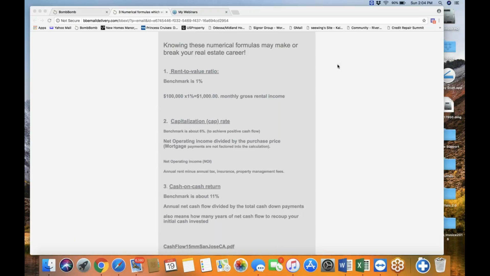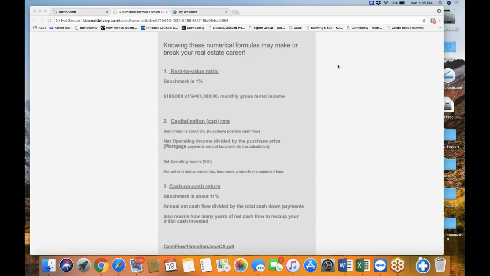All right, getting back to this. These three numerical formulas are, I would say, quite important. And although I have presented these through various means, through videos, if you can click on your past emails, I'm sure I have recorded a similar educational video presentation of how to calculate these formulas. But my frustration is, to be honest with you, not only newbies out there, but what I found over the years, and I continue to experience it, many of our so-called savvy and experienced investors who purchase investment properties through our network or otherwise, maybe not even through our network, from other sources, still do not necessarily know how to analyze an investment property, especially from a numerical formula basis.